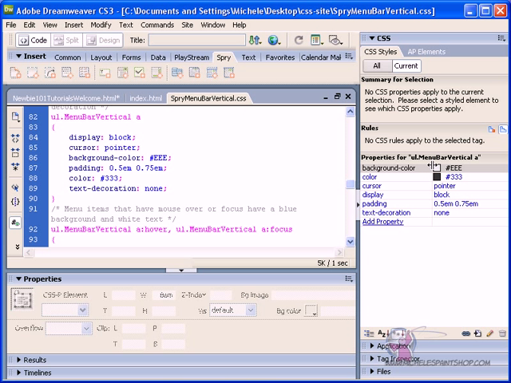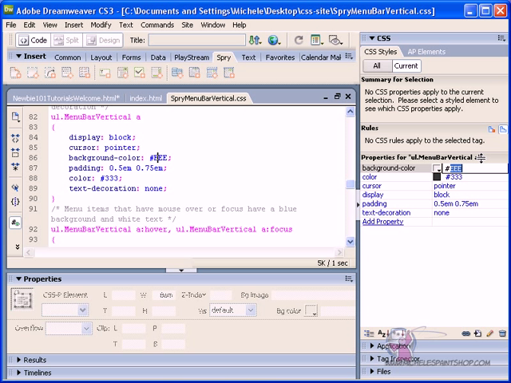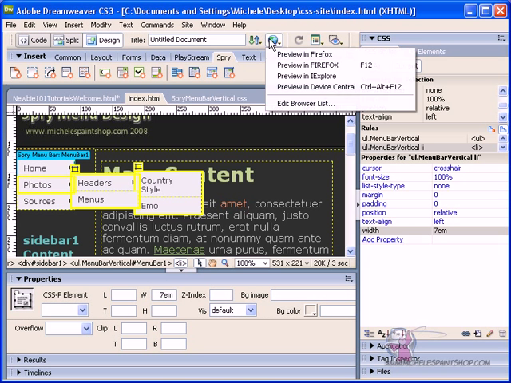So we want to test this first. The background color is saying E. Let's say I want to set my background color to 252525. I'm going to hit File, Save, and now I'm going to go test it.